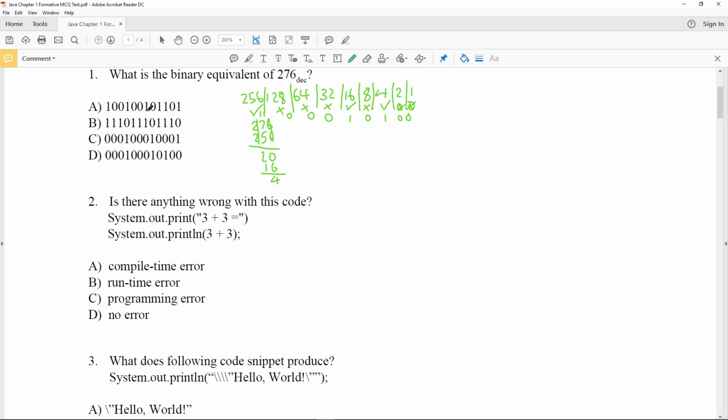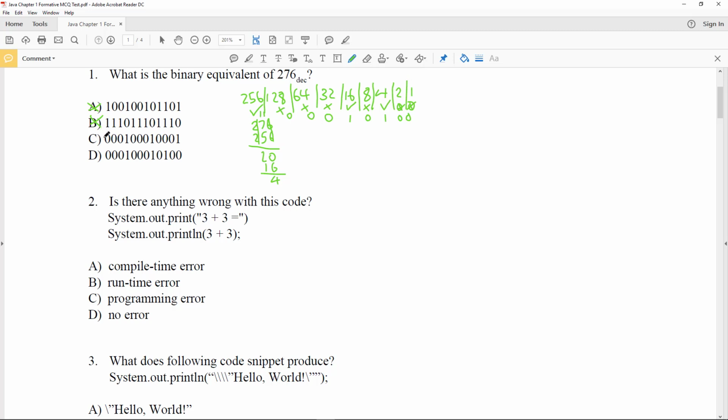Okay, so let's check that with A. We have 1, 0, 0, 0, 1, 0, 0, 0. Okay, that matches. And then 1, 0, 1, 0. Nope, doesn't work. A, see you later. Goodbye, A. If we look at B, there's nothing in our answer that has any sets of three 1s. So see ya, B.